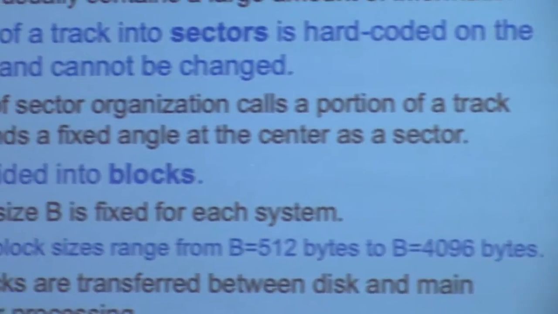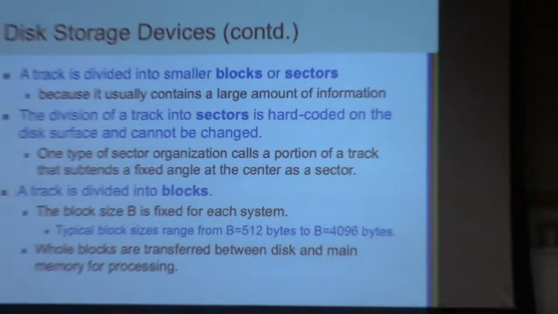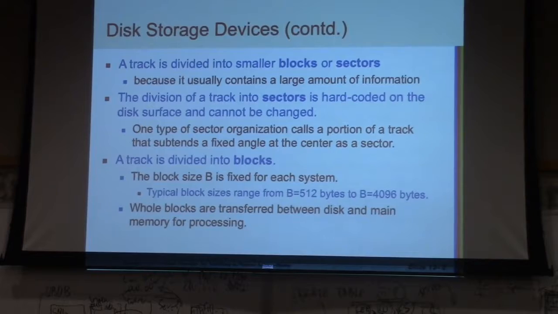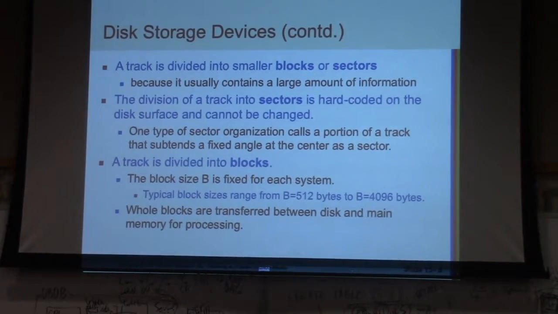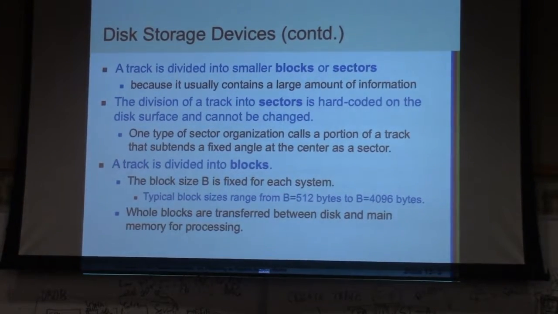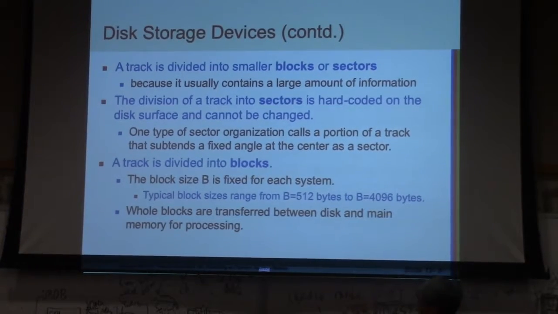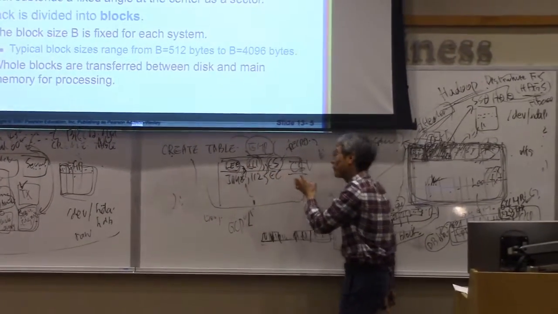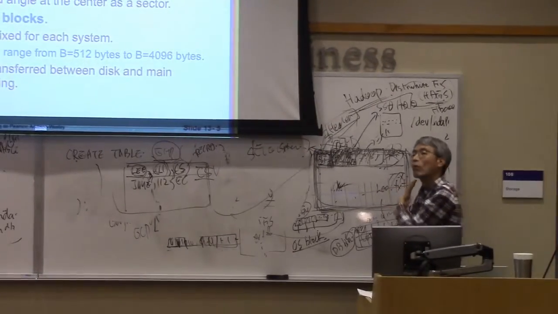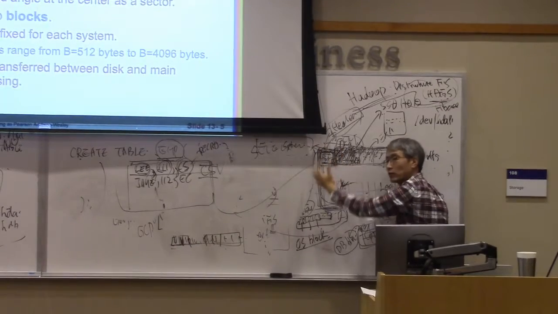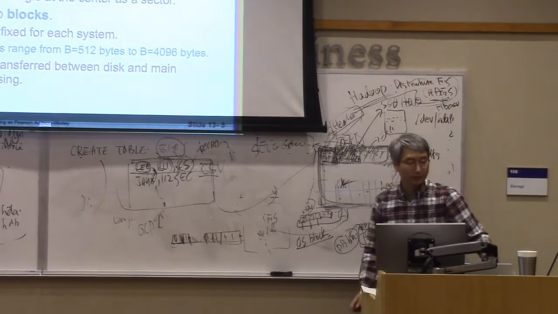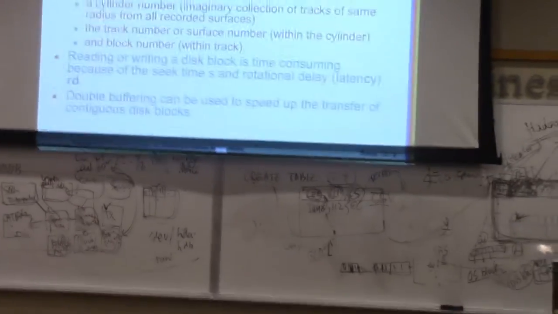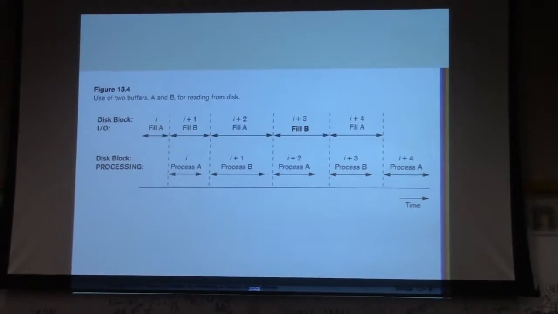So I already explained about the block. Unfortunately, for the UBDB that I displayed, at that time we didn't have enough time. We couldn't use the block-based approach. Instead, we just create a table as a TXT file, okay? Then use comma separation, which means it's a simplified version. But most commercial DBMSs use the block-based approach. So that is a block. I don't have to explain that; you will probably learn it in the operating system class.